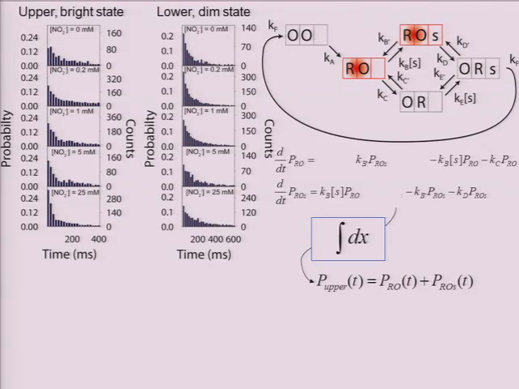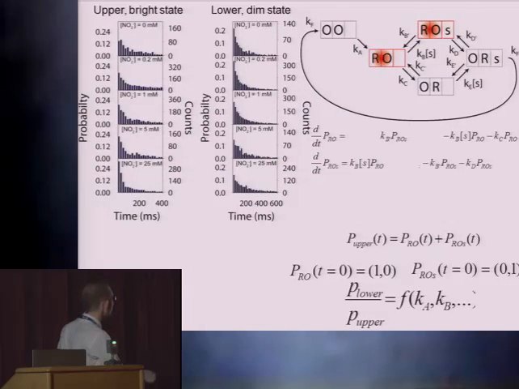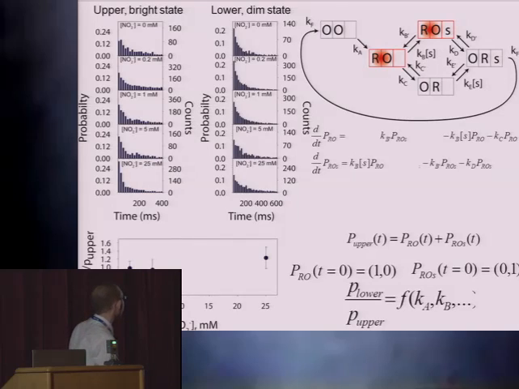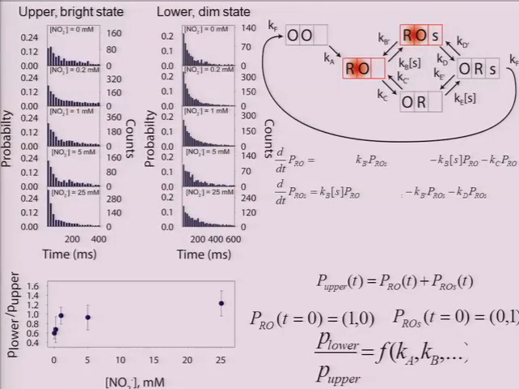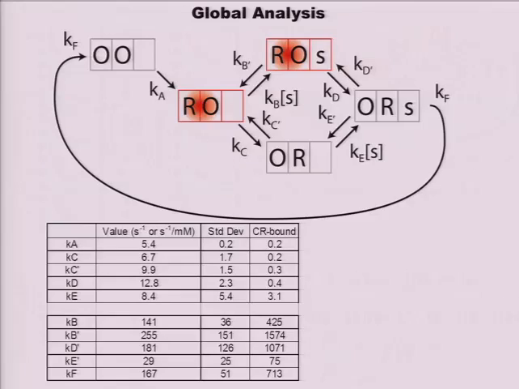Right? This is always an issue when you have these big multi-parameter fits. So I need more data. And so what I go to is I also look at the equilibrium populations. If I sum up all the time my molecules spend in the on state and all the time they spend in the off state, I can express that ratio as a function of all of these same parameters in my kinetic scheme. I can then do, and I'm showing that here, a massive global fit to extract all of these parameters simultaneously. And I'm showing the fits here to all of this data. Okay, so here's my list of numbers, all right?